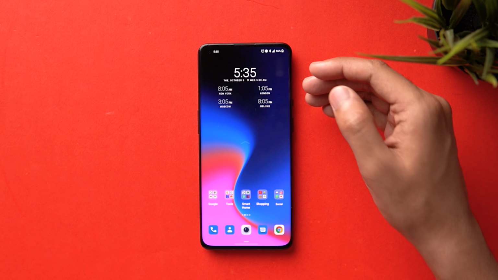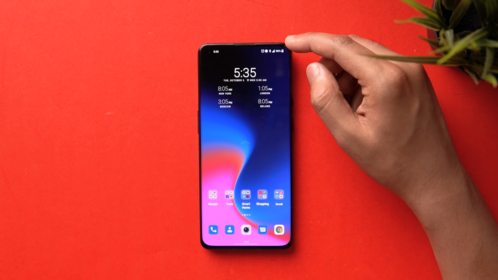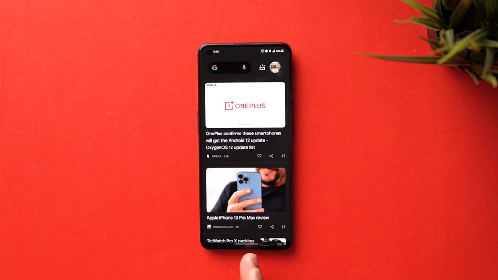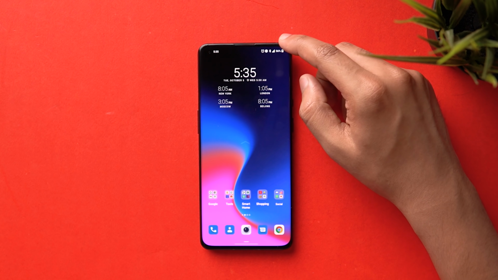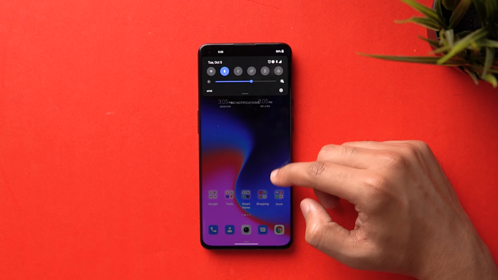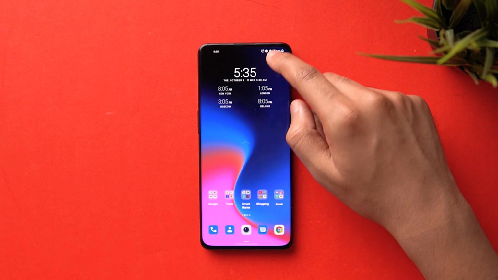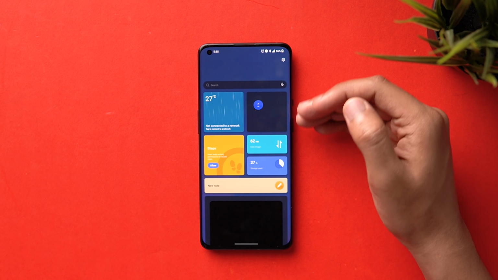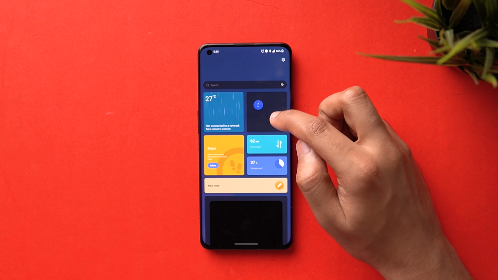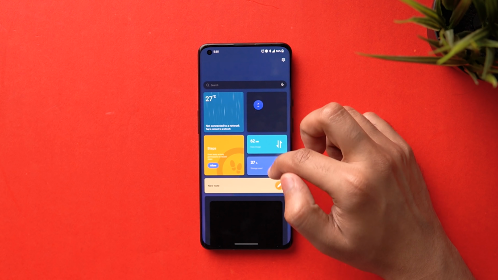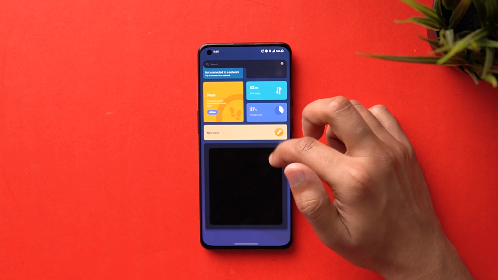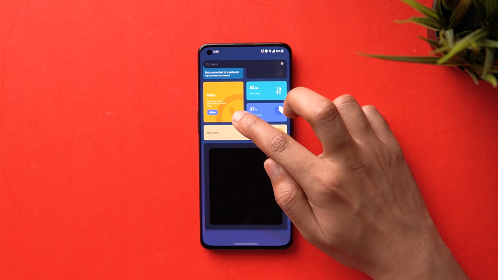Cool. Now another thing, shelf makes a comeback over here. Previously the left pane you could choose in the 8 series about the shelf or Google Discover. Now it is Google Discover here, but you can drag down from anywhere for the quick settings panel. But if you drag down from the right corner, you can see the shelf. Over here you have weather, you have a toolbox, you can edit this. You have data usage, storage, new note, you can give physical activity as well.